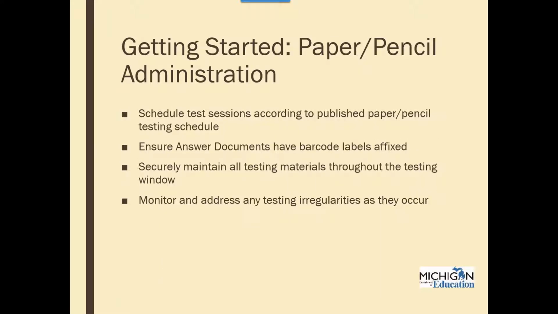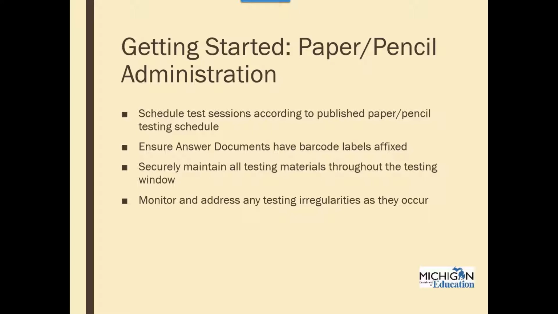For the paper-pencil administration, test sessions must be scheduled according to the published schedule. Assessment coordinators must ensure that barcode labels are affixed to the student answer documents. Barcode labels are required in order to ensure the student's responses and hard work are associated with the correct student. Also, all secure testing materials must be maintained in a secure, locked location.